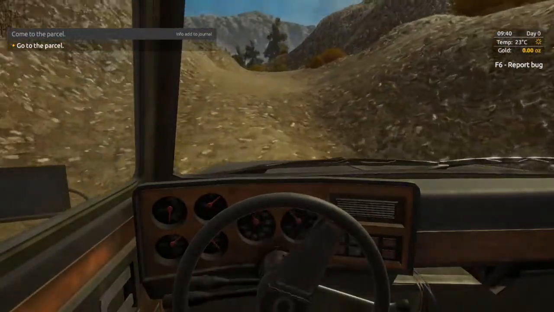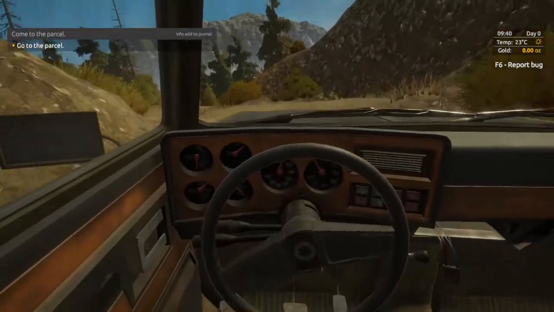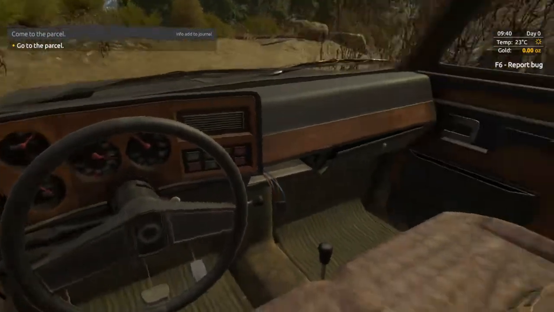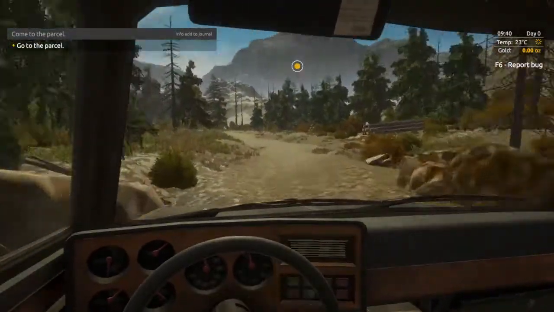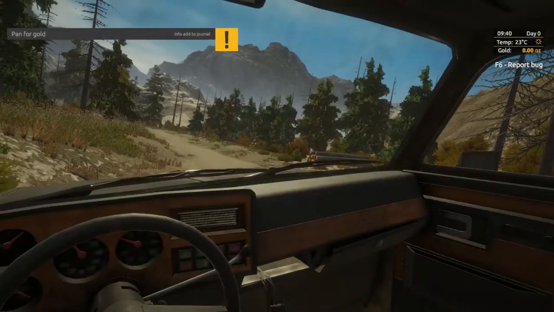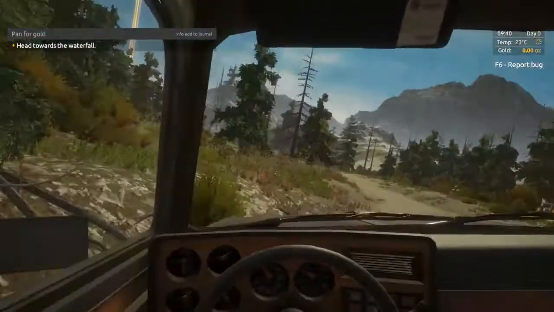Oh, excuse me. So we're going up a hill. Looking at the car, the textures are still quite low, but I don't know what my graphics settings are on, so I should really look at that before I start commenting about the rocks there. Geez, they took a while to spawn. Right, so what's this say? Pan for gold. Head towards a waterfall. Did I pick something up then?